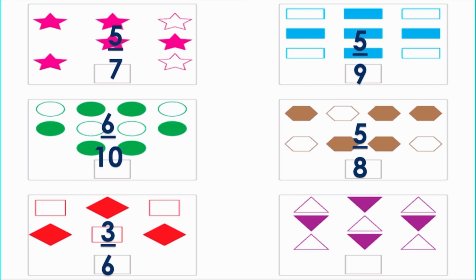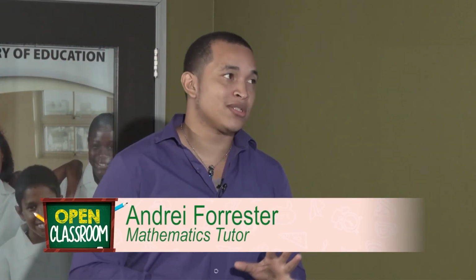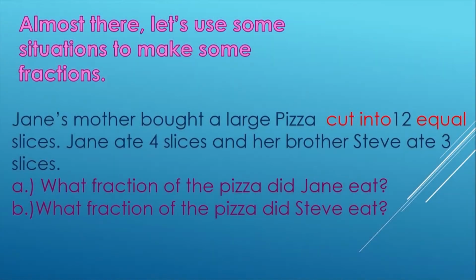Last one to the bottom now. Count it up, all the different triangles. See what you find, and as a reveal, hopefully you got all correct so far. And our last one, 4 out of 9 equal parts, 4 nines have been shaded in that particular set. Good. So we are almost done. Let's use a few situations and see if we can get some fractions out of it.